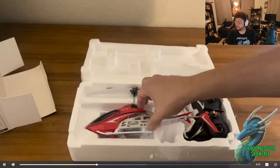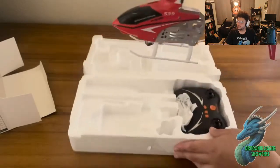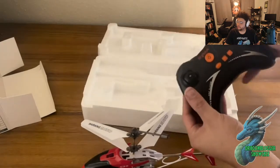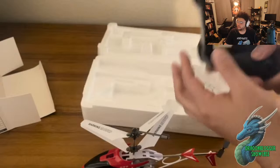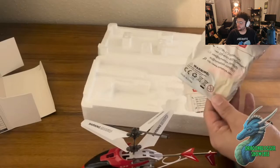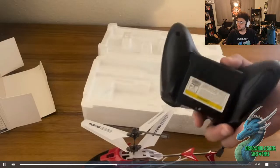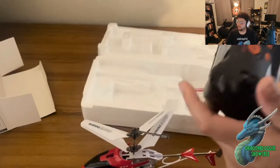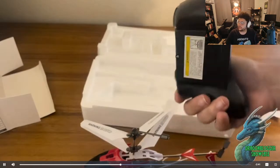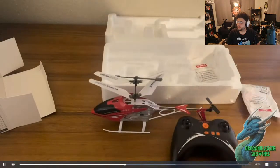So as you can see, it's a really sleek design. It's a lot lighter than I thought it was going to be, but you already know it's light from the box. I love the semi Xbox style controller that it has. It requires batteries, and it doesn't come with batteries for the helicopter itself, just a screwdriver to access the compartment. It doesn't look like the remote control will come with batteries either, so you will need to provide them. This one does require AA batteries. When I set everything up and get back to you, I will let you know about that. I'm super excited for this test run.